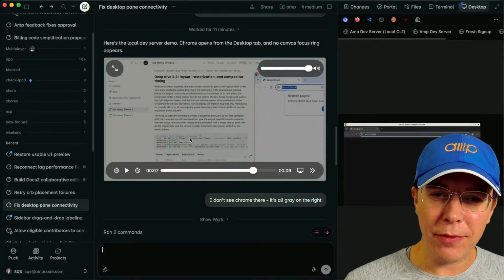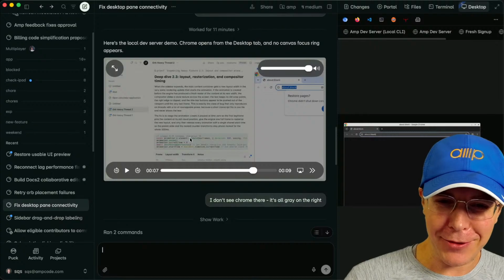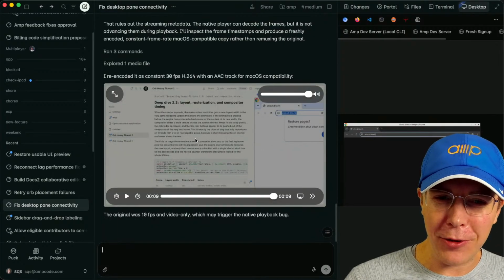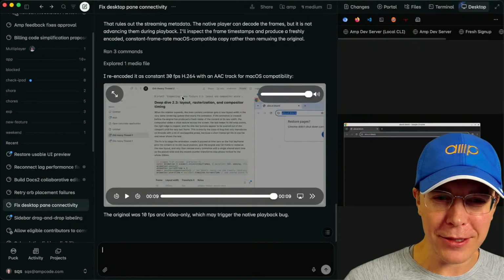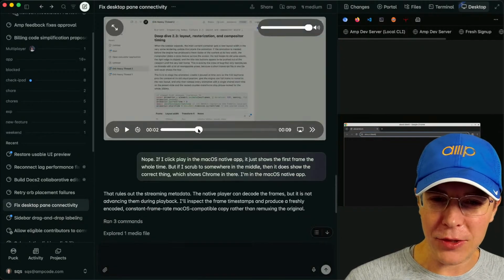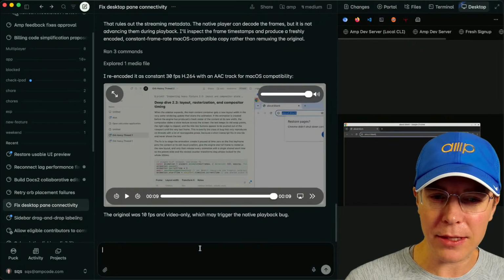So if you have had the joy of building for Safari the last few years, you realize how smooth Chrome is. And Safari has a bunch of random bugs. Like you have to encode a video just right for it to work in Safari. So what I noticed is that if I scrub here, it works, but if I just play, then it doesn't work and it just stays gray. Of course, now it works because I think I started it midway. But anyway, it's a bug.